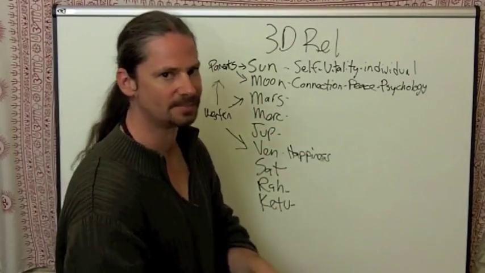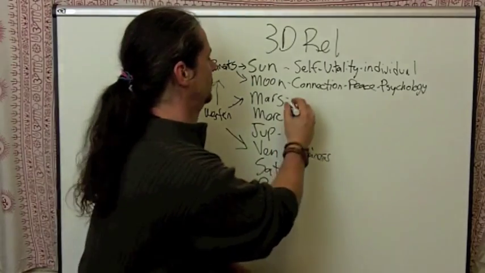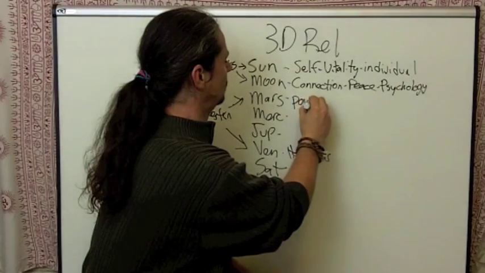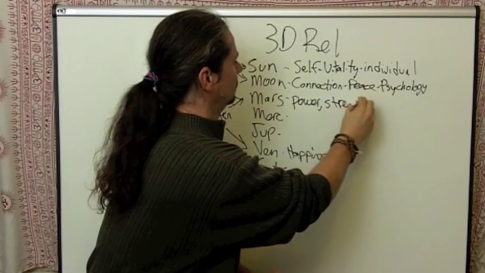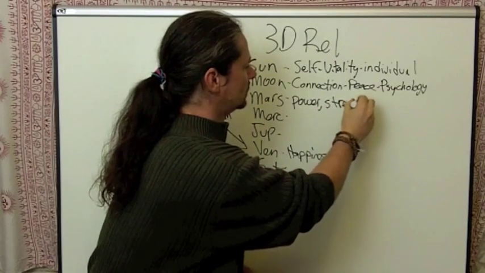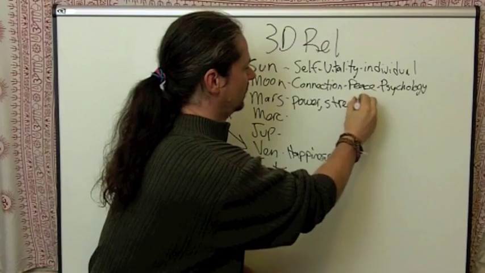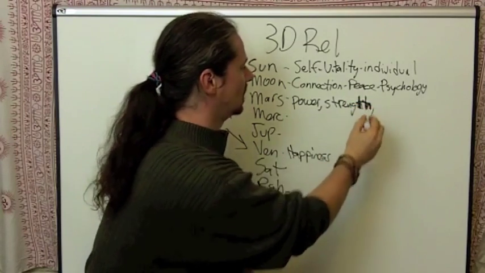And relationships are pretty much opposite that whole thing. That's why Mars is quite disruptive. It's about power. Strength. I should say personal power. But I always spell, I always do that strength.